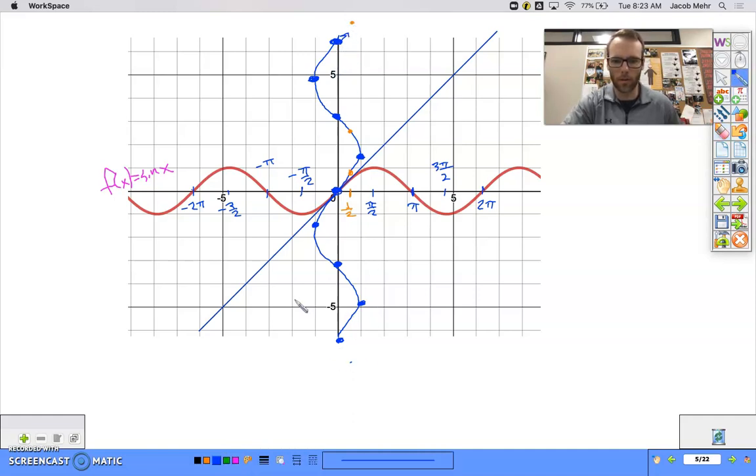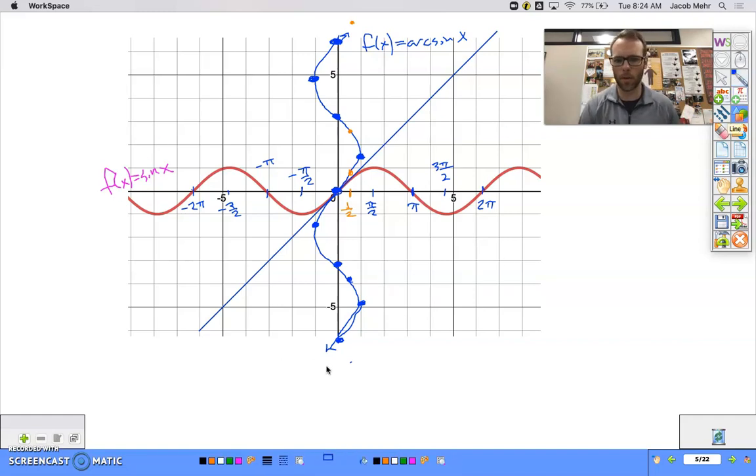I did a poor job down here. This would go that way. But we see that there are multiple places where if we put in 1/2 into our function, f of x equals the arc sine of x, there's multiple y values. Now, I just said something totally wrong. If it's a function, there can't be multiple y values. This is not a function. So here's what we do. We have to restrict the range of this so that it is a function, so that each x value only has one y value. Now, where could I do that?